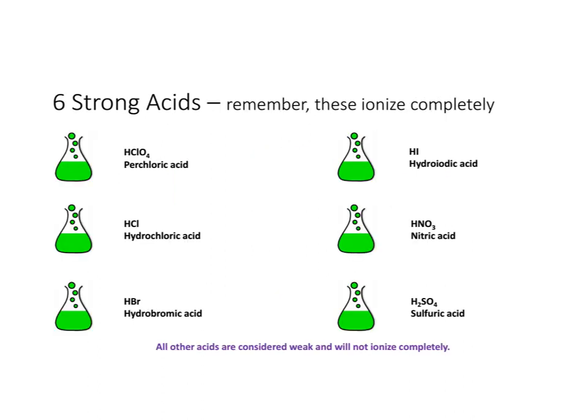Now, you do have to remember and memorize the 6 strong acids, and here they are. We have everyone's favorite, hydrochloric acid. Its cousin, just below it on the periodic table, is hydrobromic acid, followed by hydroiodic acid. The other strong acids are perchloric acid, HClO4, nitric acid, HNO3, and H2SO4. Of note here is the acid hydrofluoric acid, HF. You would assume that being fluoride, being cousins to chloride, bromide, and iodide, HF would be a strong acid, but it is not. HF is actually only a weak acid.